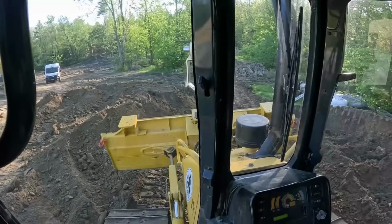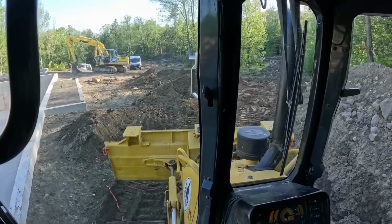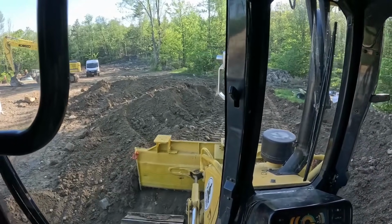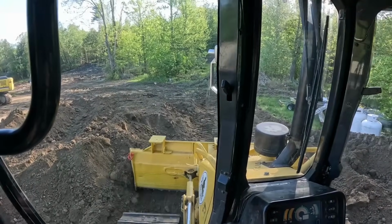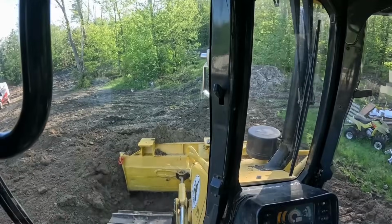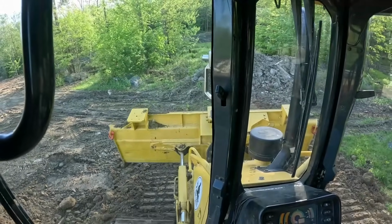Just gonna knock it off. We're just getting the 160 to knock these piles down, so, you know, it's a lot easier to break them up again. Dozers hate rocks, man, I tell you. They just love to jump them and buck and do every other thing. But hopefully we can lose all that dirt on this side and not have to transfer it. I don't have nothing here to transfer it.